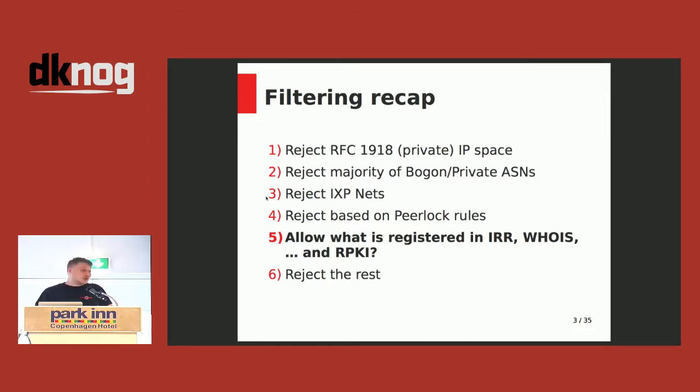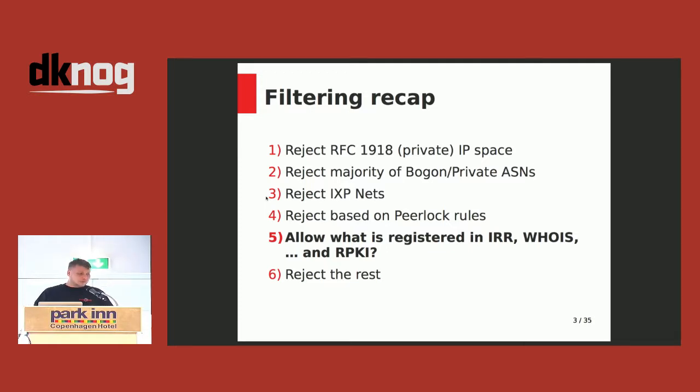We reject IXP peering LAN prefixes of the IXPs we are connected to. The reason is that the moment you accept a more specific of a peering LAN prefix, it can cause great problems for people if you distribute that more specific. Some BGP implementations will start sending the BGP packets towards the more specific rather than the directly connected interface. So peering LAN prefixes are a special case.